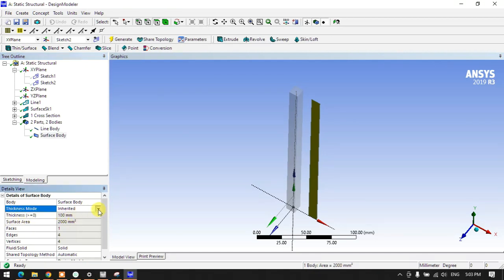So that means the thickness of this one is 100. Now this one is 100 by 100, and this one is also 100 by 100.